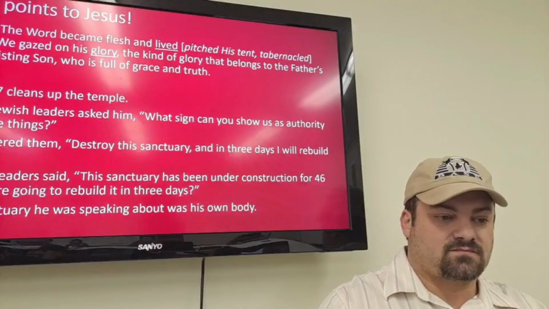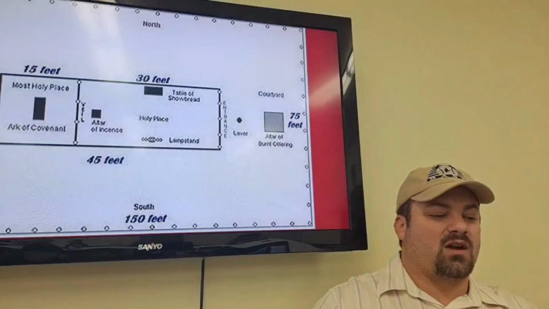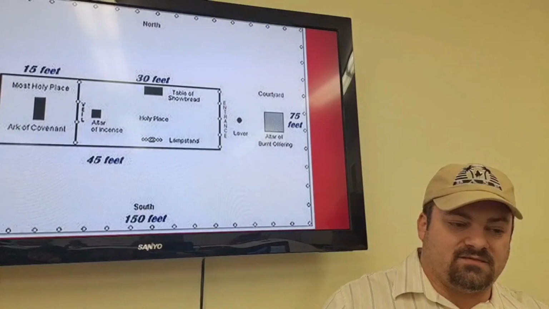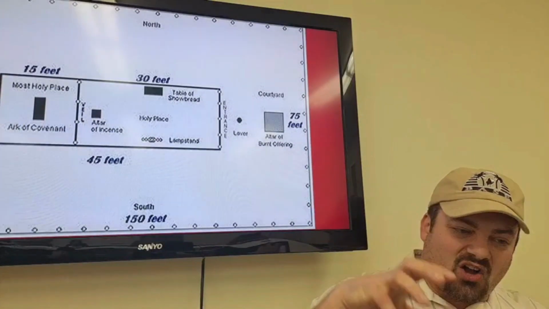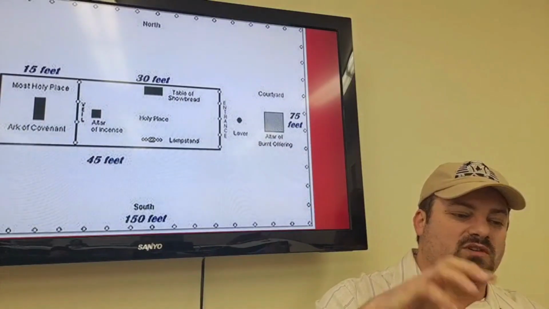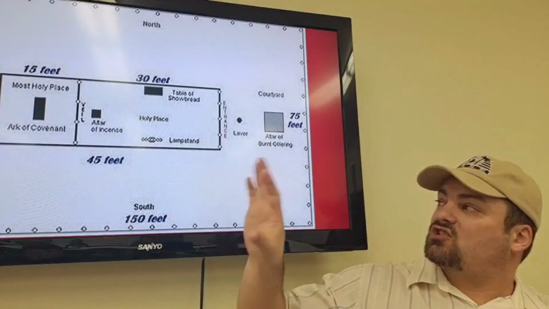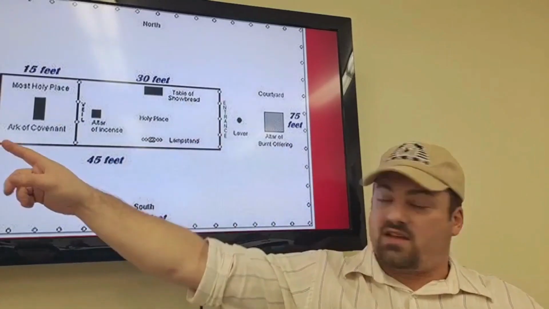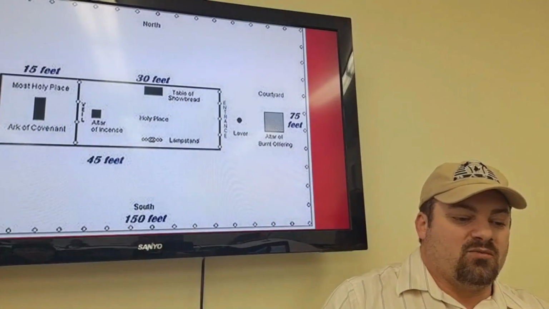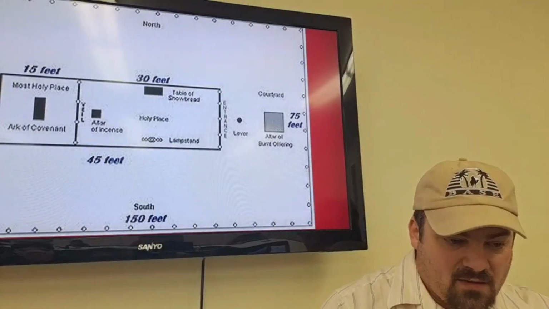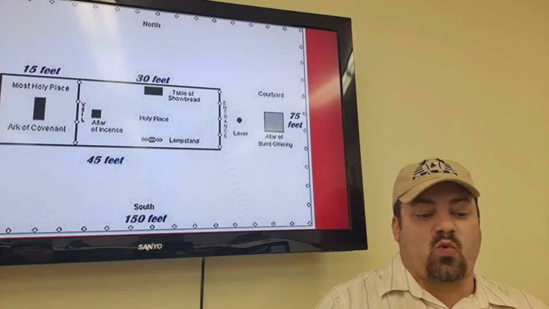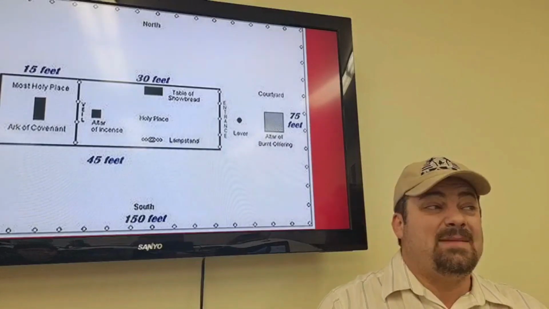All right, so let's talk about what was the tabernacle. It was a temporary movable tent. It was the center of all the children of Israel's commerce. Everything took place around the north, the south, the east, and the west. It was the place where God lived with them. He tabernacled with them. He spoke to them. It's where they worshiped him. It's where he protected them.